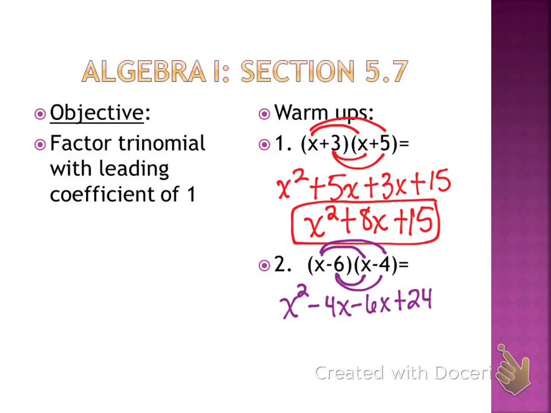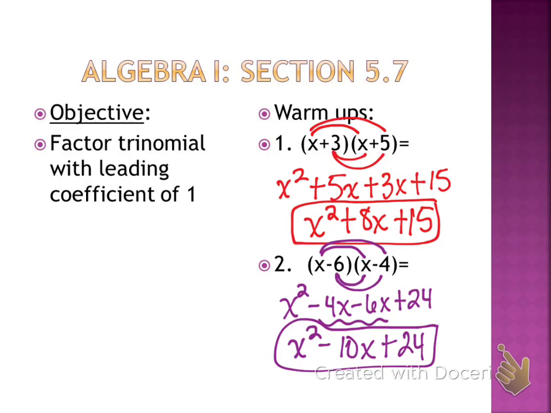Next step. Combine. What gets combined? Okay, those middle terms combine to give me negative 10x. And what, I kind of skipped over this last time. What else do I need as part of my answer? The x squared in the front, the plus 24 in the back. Questions about those multiplying binomials? It's something we practiced a lot, so I think that most people are okay with that. Anytime you see 2 sets of parentheses next to each other, that's what we're going to do.